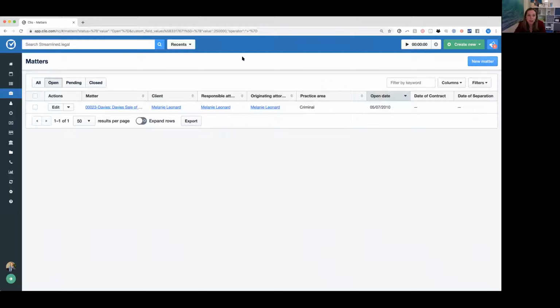Now, if you are using a different software, pretty much most of the software out there these days can do the same thing. They just may call it something different or may use different techniques. So for example, a lot of them out there these days will use what they call tags, right? So you can tag all your cases with whether they have children or they don't have children. You can tag them whether they are above $250,000 or below $250,000. Whatever data you think is going to be helpful, you can create those fields or those tags to help you track that in your practice management software.